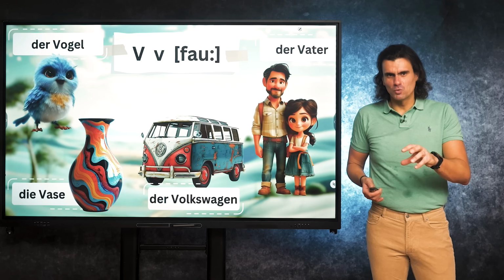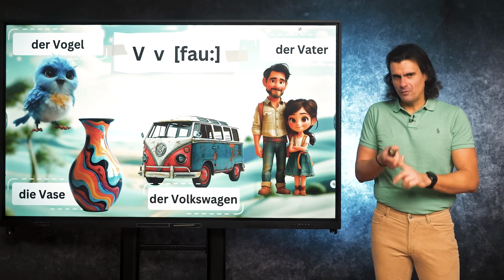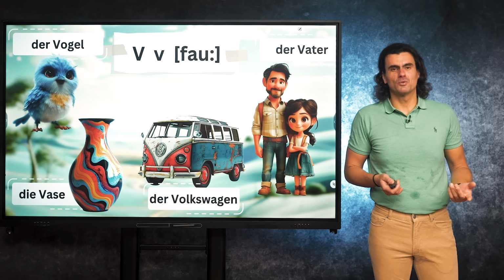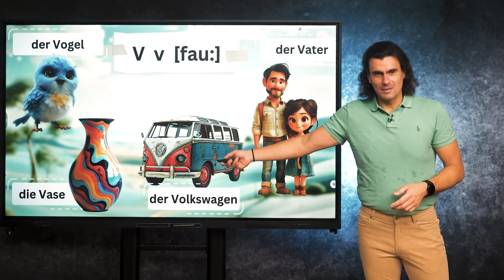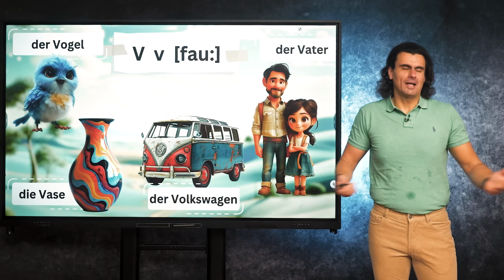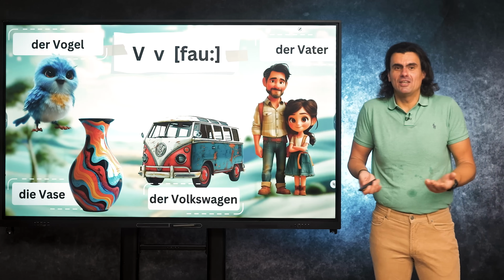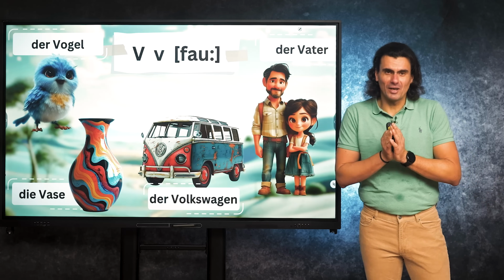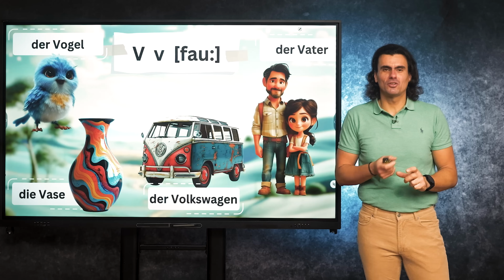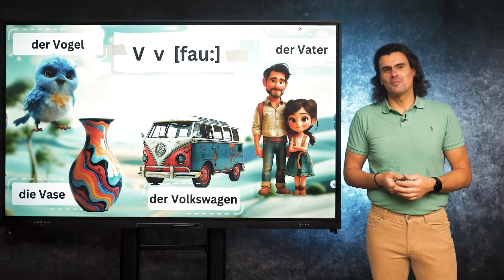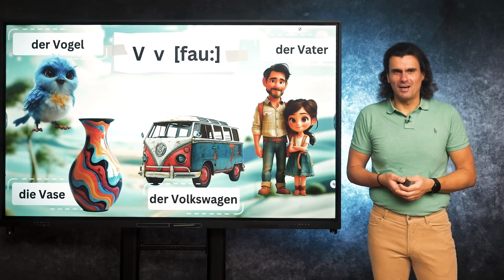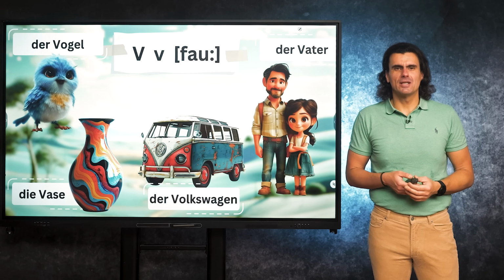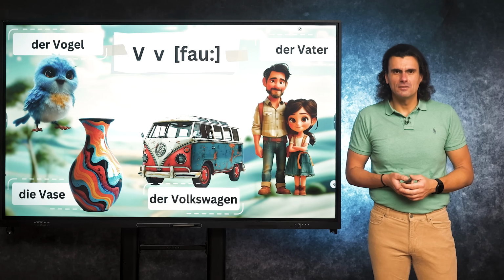So I cannot give you a rule for everything, but whenever I know a rule for something, this is a promise I give you, I will be giving you the rule. Die Vase, which is the vase, and here again, it is not die Phase, es ist die Vase. Now, please don't ask me why now you have V and not F by pronunciation. You have to learn it by heart. But I would say 80 to 90% of the V's are actually F and not V.